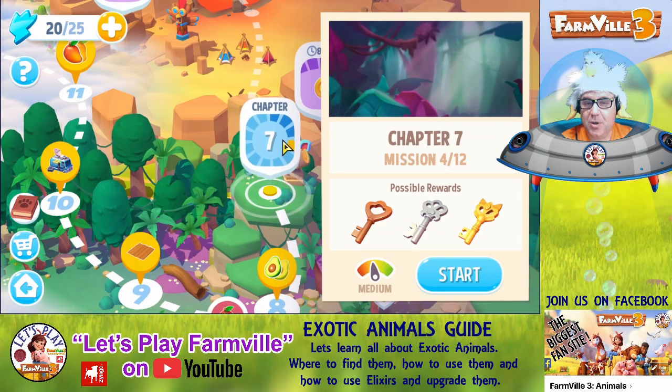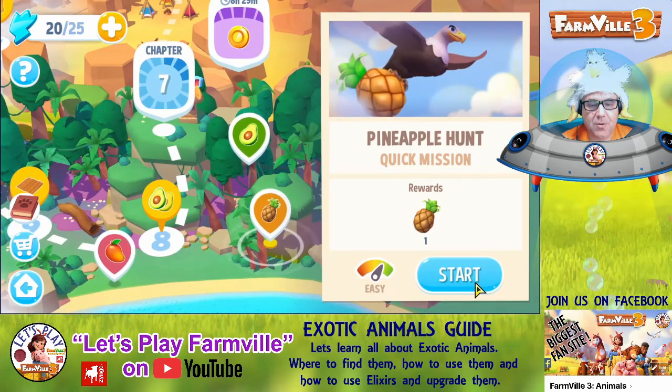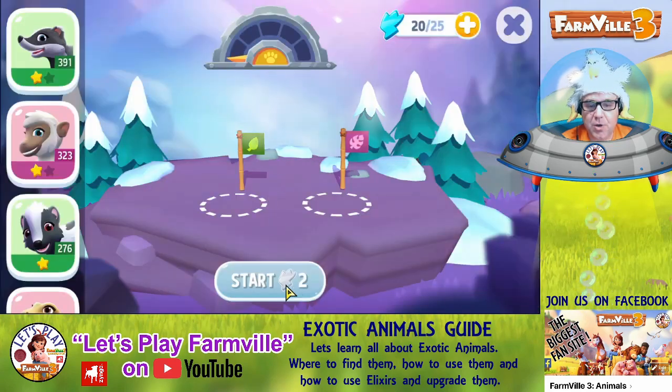Every time you'll get an avocado or a mango or a pineapple in there. The chapter ones use a lot more energy. That one, you see we have the special energy up here, 20 out of 25. And the pineapples, when I do those ones, they typically only use 2 to start. So I'm going to go from 20 down to 18.